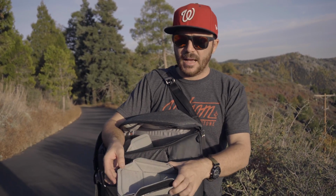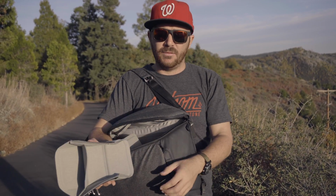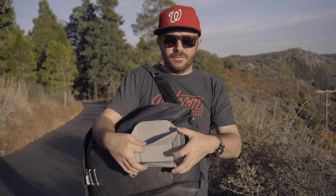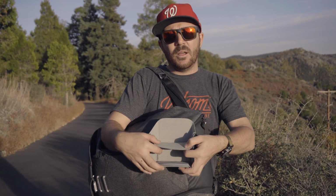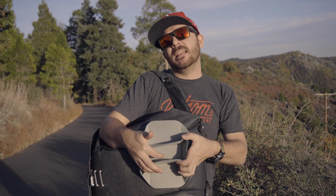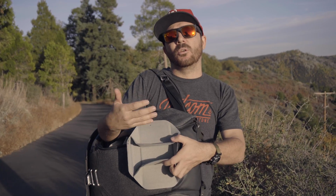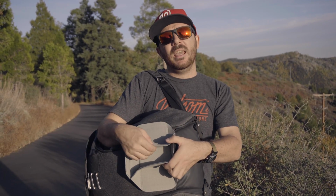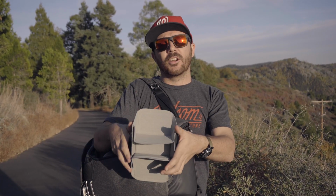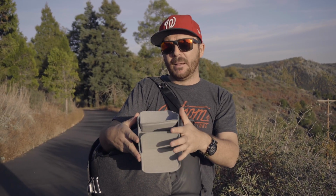It doesn't look like much, but imagine this is inside, and there are little flaps right here. These flaps are customizable. You can flip this one up and leave the other one down, or flip both of them up. This sits inside the backpack, Velcroed in, and you can adjust it up and down however you'd like. Let's say you have one lens right here, another lens right here, and then maybe a microphone right here. You can keep them all separated in a nice padded, divided cell from all the other items that are shifting around in your backpack.